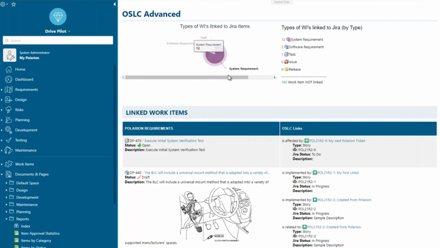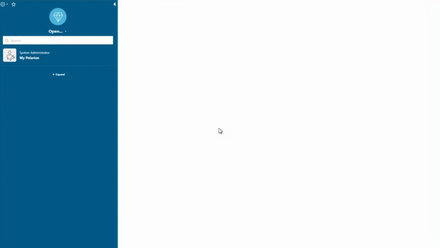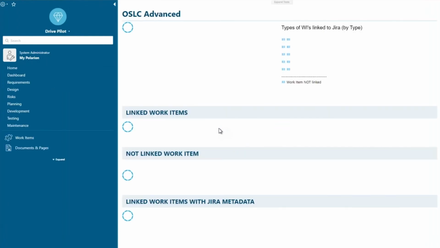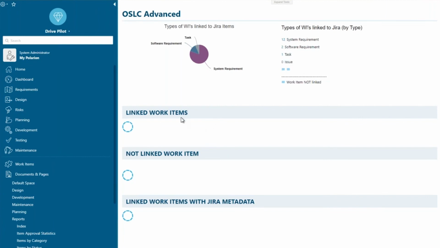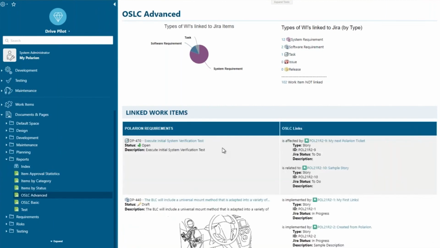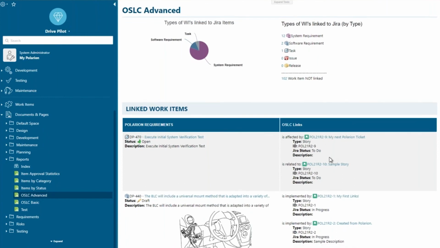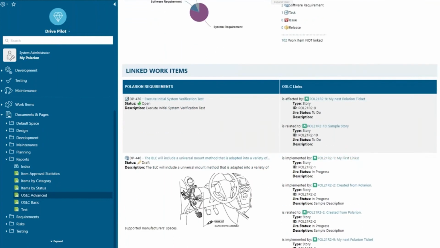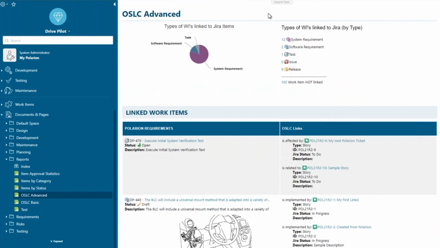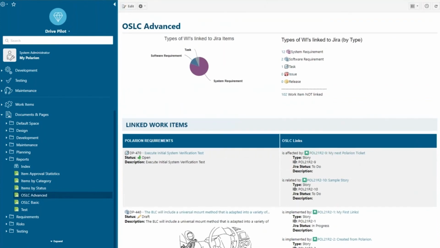And so what you'll be able to see here now, let's go ahead and just refresh this report, is we'll be able to see our Baillargeon artifacts along with some of the Jira attribute data within our report. It allows us to be in Baillargeon and report across the enterprise, and we're filtering on all our work items that are linked to requirements or linked to Jira issues, and we can see these artifacts dynamically that we just created.